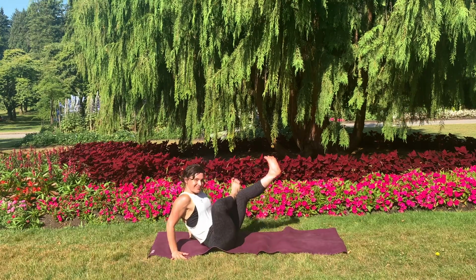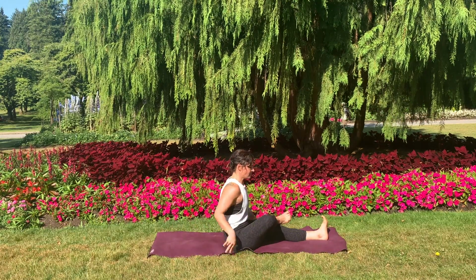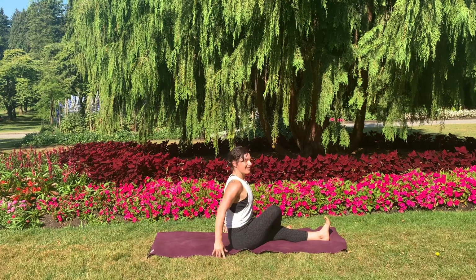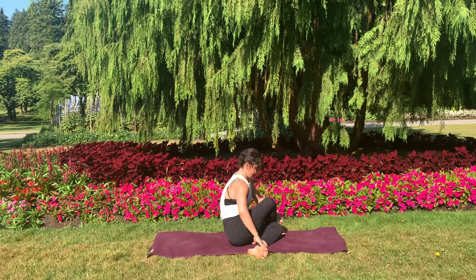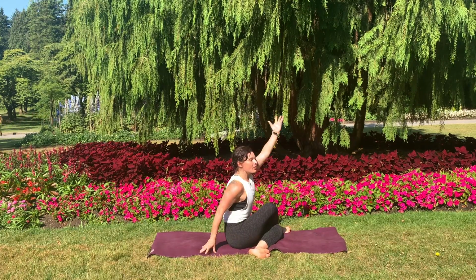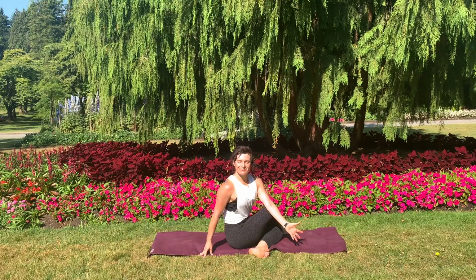Let's take a seated twist. So extend the bottom leg, place the right foot on the ground, knee points up, sit up tall, and for a deeper stretch, you're going to bend the bottom leg as well. Just make sure you're not sitting on it. Left arm lifts up and we're going to twist towards the right.